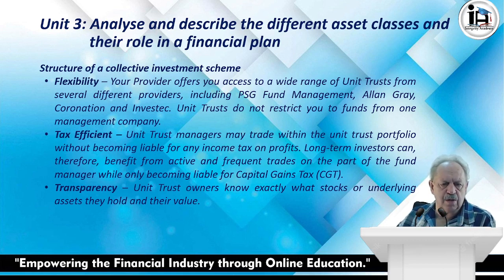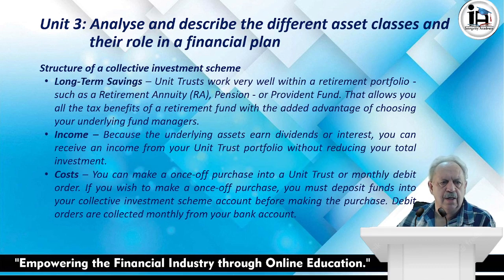Transparency. Unit trust owners know exactly what stocks or underlying assets they hold and what their value is. Long-term savings. Unit trusts work very well within a retirement portfolio, such as a retirement annuity, a pension, or a provident fund, that allows you all the tax benefits of a retirement fund with the added advantage of choosing your underlying fund managers.